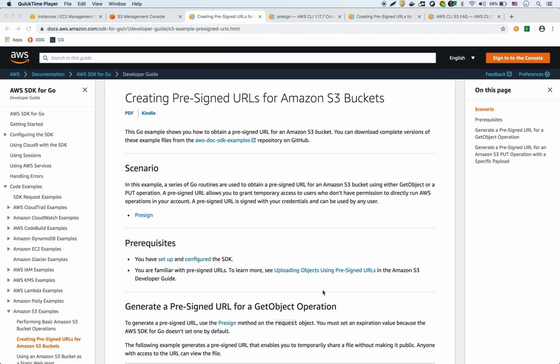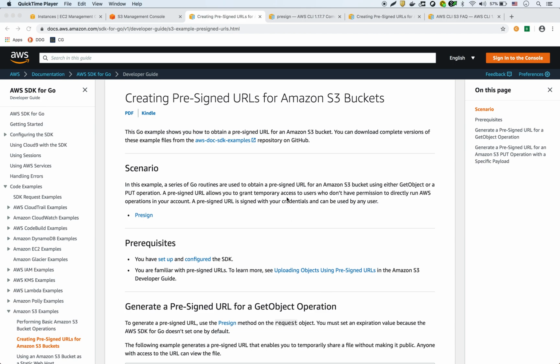Okay, in this video we are going to talk about AWS S3 pre-signed URLs. These are temporary URLs that can give you or your users access to S3 buckets without enabling public access to those buckets. This would be for temporary content, for instance premium videos or any other content that you want to make accessible to users, but only on a temporary basis. Those URLs will expire, and you can set the expiration time.